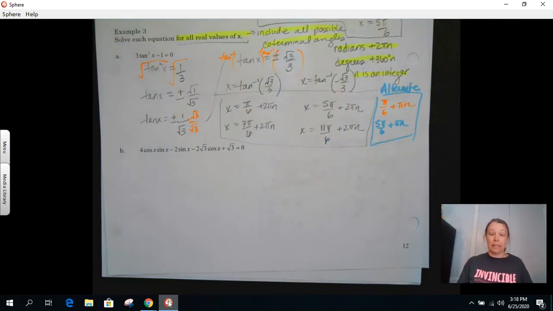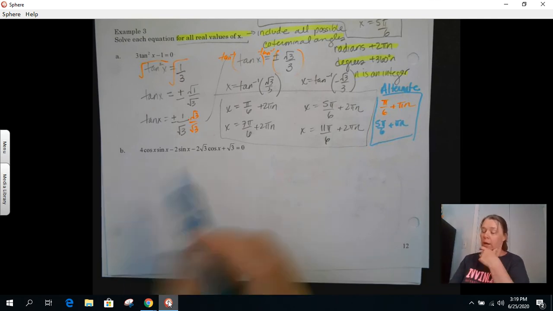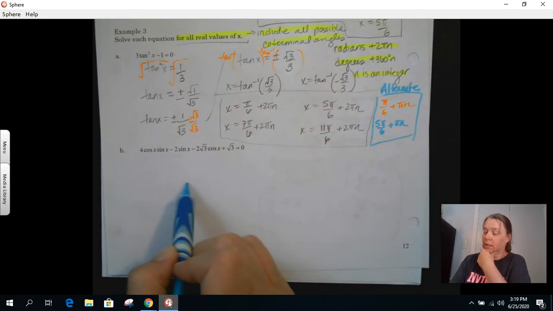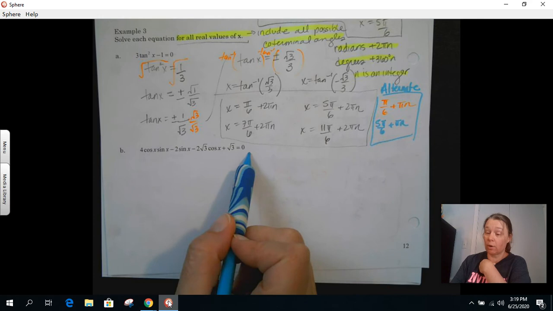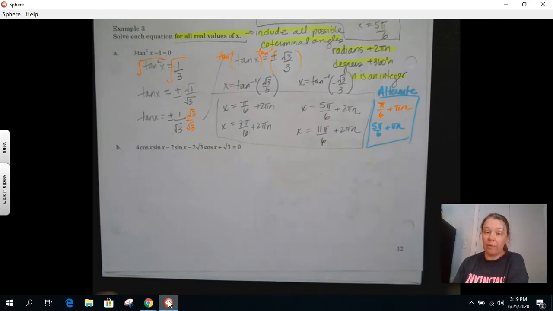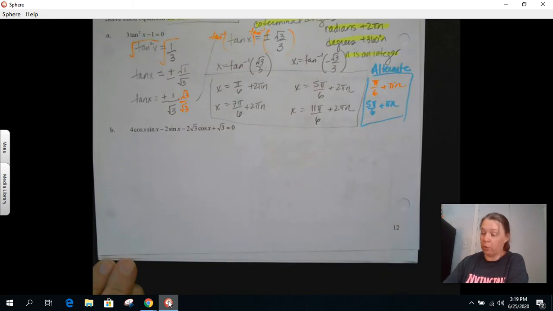All right, last example. There's a good chance you're looking at that and saying, that looks terrible. There are 4 terms. Nothing's squared, though. Here, these have sines in common. These have root 3s in common. It is equal to 0, so that sort of makes me think about factoring. And if you remember when we factored, we had a method called factor by grouping.